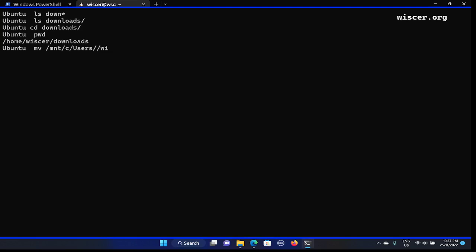If we are not sure, after I type in W and I press tab, it will complete, and then I'm gonna press slash again and go to the downloads. Remember, with the capital D, because this is the Windows file system. D O W N. Now press tab to autocomplete.